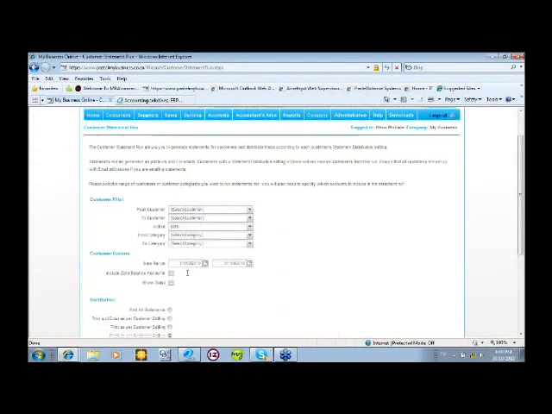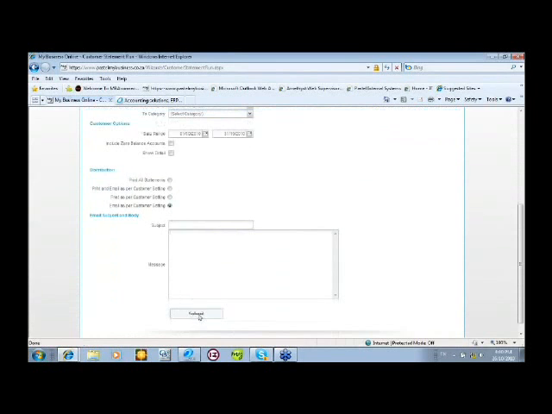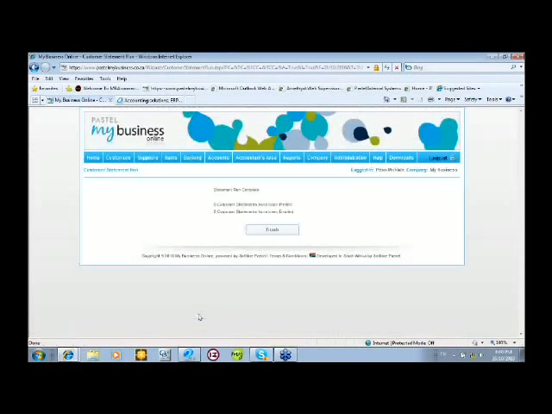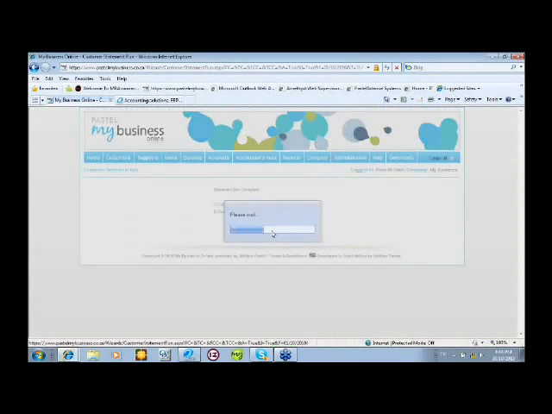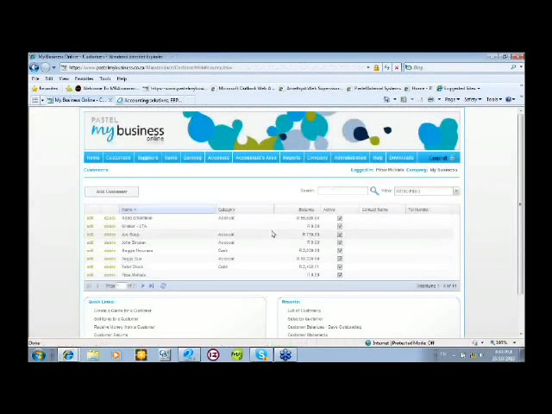Now, once you've entered all the filters for all your customer statements run, we click on Submit. When you click on the Submit button, it will tell you that the statement run has been completed, and it will give you an update as to how many customers have been affected in terms of the printing and the ones being emailed. And as you can see on my side, I didn't have specific customer invoices to be printed or emailed at that point. So you click on the Finish button, your statement run is done, all your statements are now sent to the printer. And then you can send those via post, and at least you've sent the correspondence out to your customers.